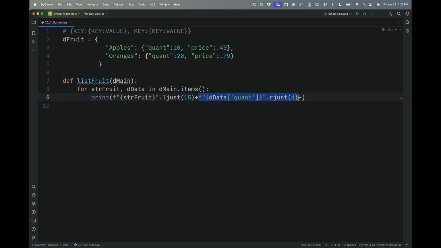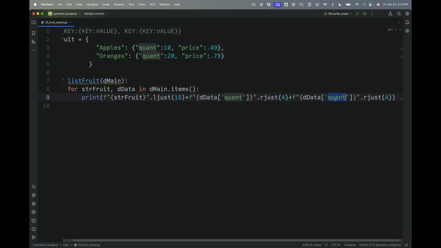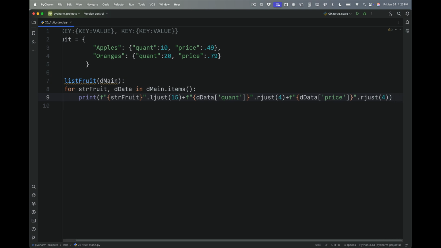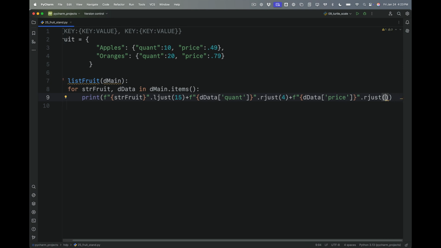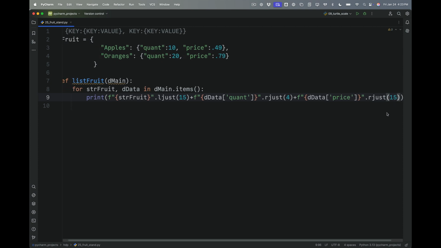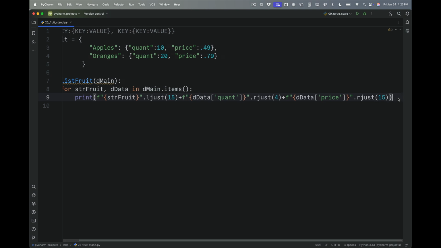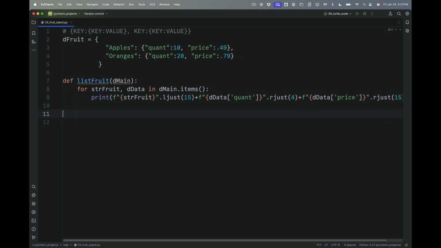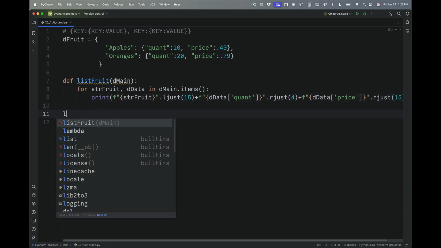So I'm going to copy this because I'm going to reuse a lot of it. We'll change it to price, and then we'll right justify that in another 15. And let's try that right now. I think we've got enough to at least test it out.